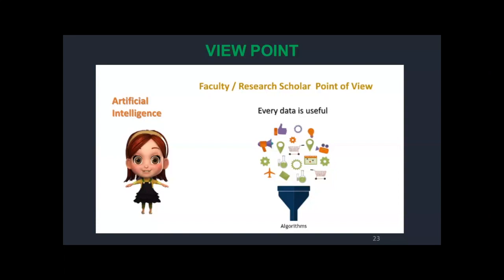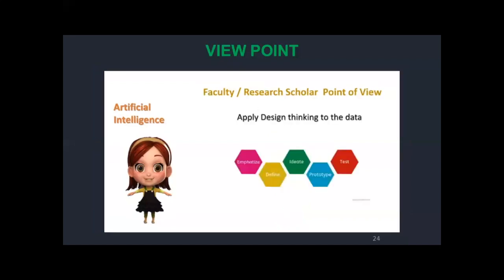And we need an algorithm, a model, that can help us read all these types of data, so that the model can be extendable to any problem domain. If we move towards a single domain problem, then that model is not feasible for the research community. So we need to generate that type of model. We need to apply design thinking on the data. This data keyword is really important in machine learning.